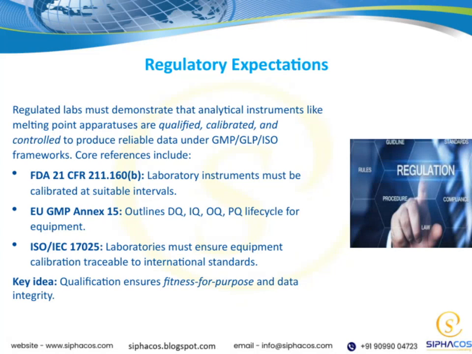When it comes to regulatory expectations, it's essential for regulated laboratories to demonstrate that their analytical instruments, such as melting point apparatuses, are properly qualified, calibrated, and controlled. This is crucial to ensure that the data we generate is reliable and accurate under frameworks like GMP, GLP, and ISO. Key references in this area include the FDA 21 CFR 211.160(b), which mandates that laboratory instruments must be calibrated at suitable intervals to maintain their performance.